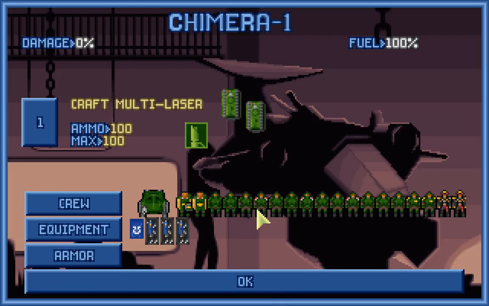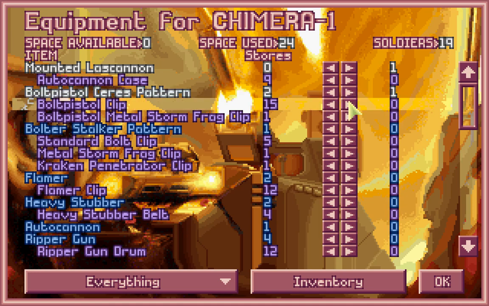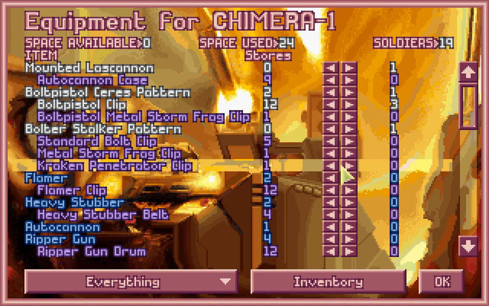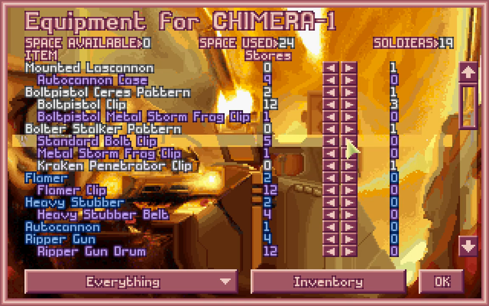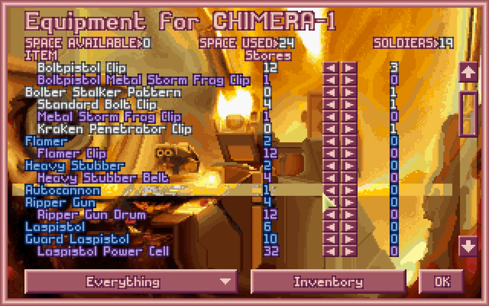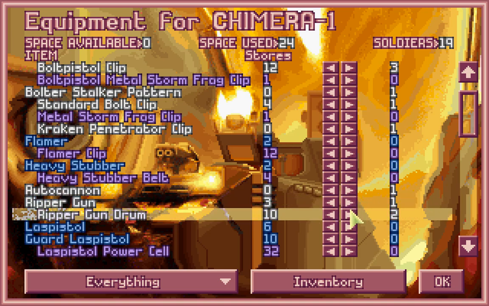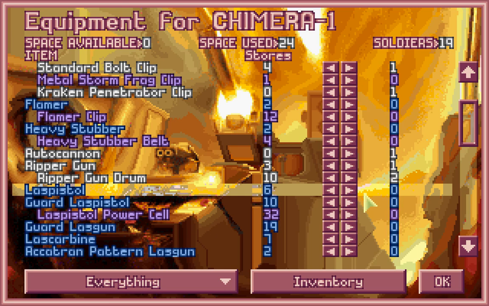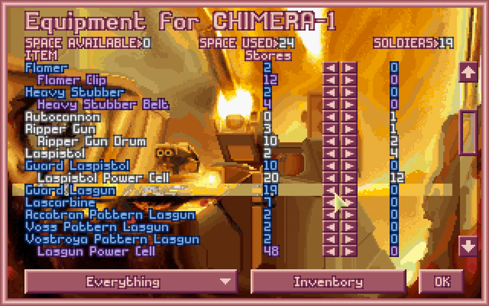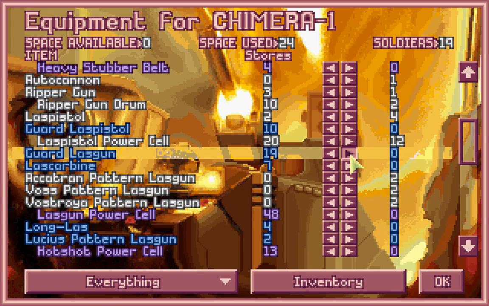Alright. We have everybody in their proper armor. Let's bring the equipment. Bolt pistol for Dio. We're dealing with Terminators, so we'll keep that in mind. We'll take the Stalker pattern with the Kraken Penetrator clip, again for Bullet Designer. Bring a backup standard bolt clip. Heavy Stubber really won't be useful. The Autocannon will be. Shrek's Gun. Ripper Gun for Mongo. We'll take a few Las Pistols. Some las guns. We have all the nice ones and a few backup las guns.